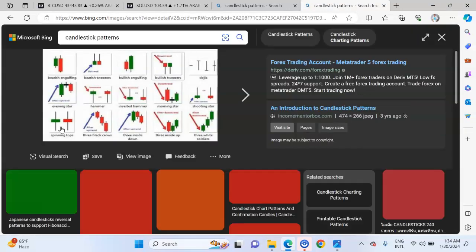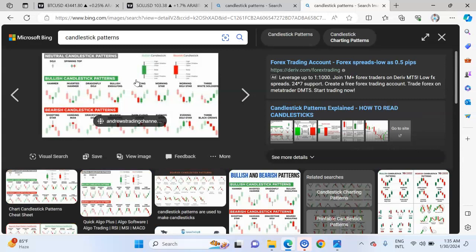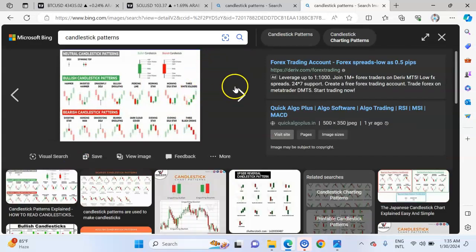And when talking about candlestick patterns, we have a lot of them. If you look at trading books and trading journals, you can see more than 50, 100 candlestick patterns with different names. But what really matters for you as a trader is understanding the interpretation of these patterns and how you can use them in your day-to-day trading activities.